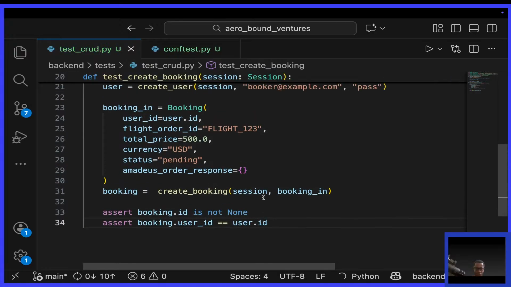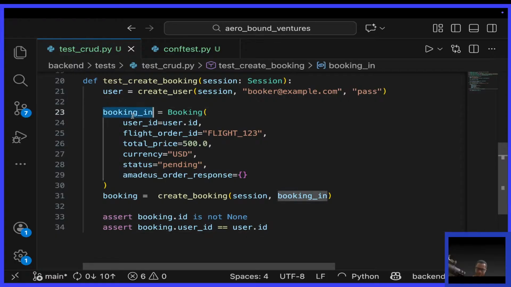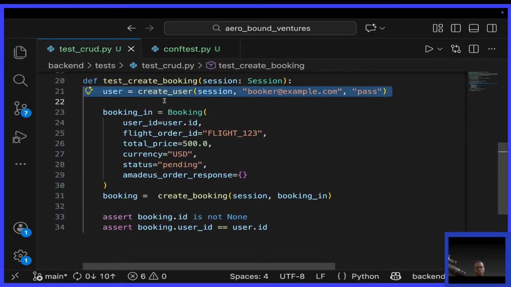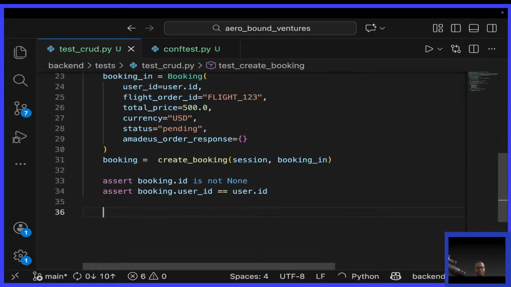The user ID of this one is the one we passed here, so it's the one for this user. What we gave here, they should match. This user is the one who created this booking. So the user ID on this booking object should match this user ID. Simple as that. Then we can actually fetch it again.